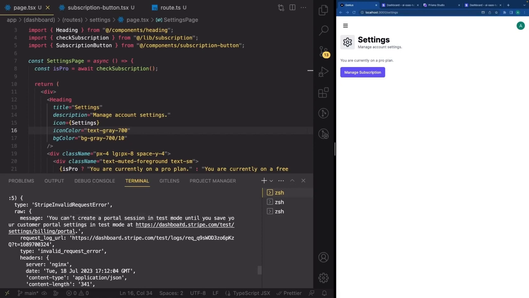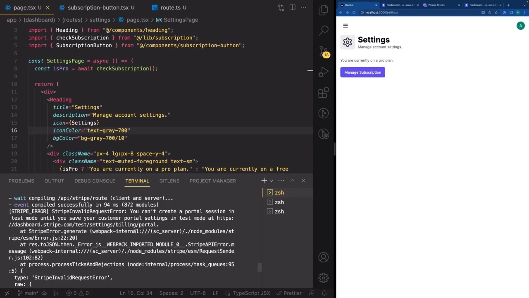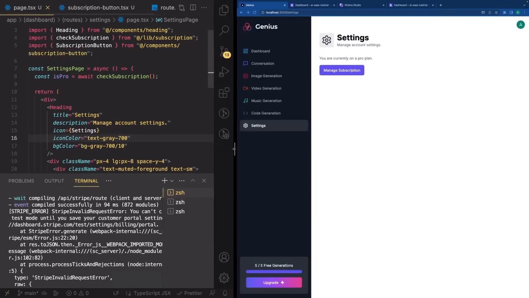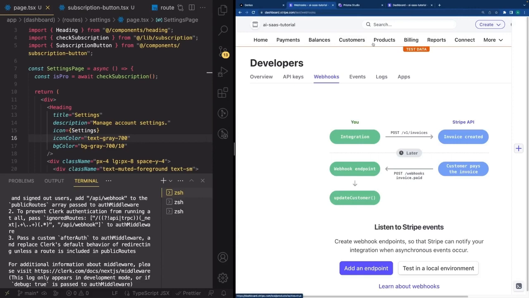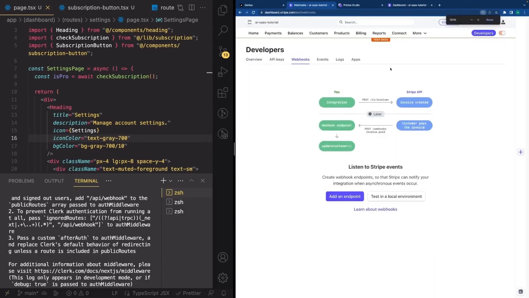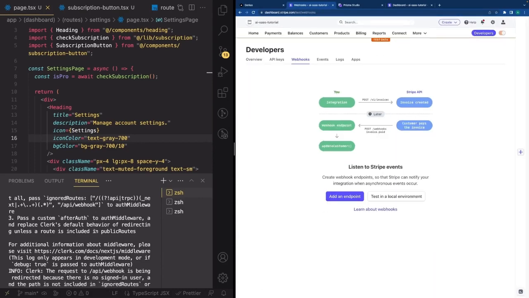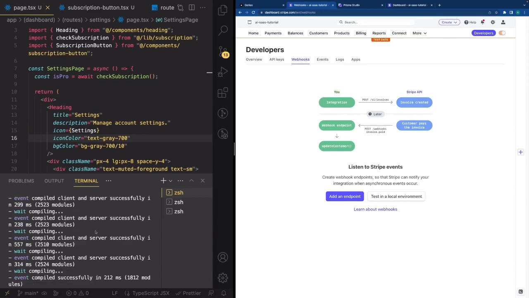So if you can't find this link, you can just click on this link and fix it. But if for some reason you can't find this in your console, let's go to Stripe together and try to find that right here. So I'm going to close this right here. And let's see. So what does it say? I'm going to scroll a bit down.